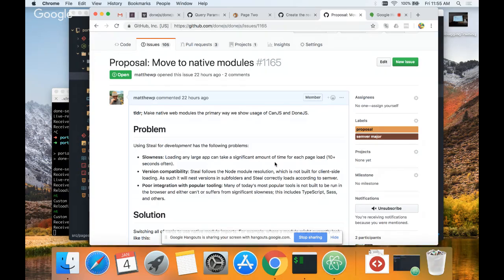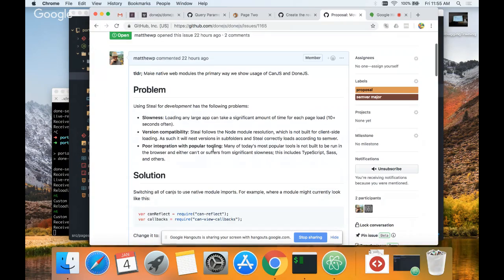And then we have stuff like live reload for that, and that helps to some degree. But it also detracts from the idea that you don't have to run a server while you're developing, so that's kind of a downside. Anyways, version compatibility is something that we've run into. This is not a problem with Steel, but it's a problem in general in front end, that you can have version conflicts, and that's never a good thing.